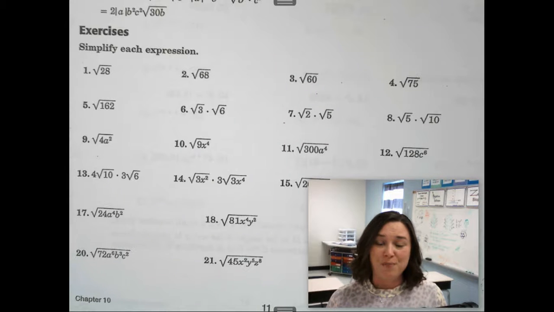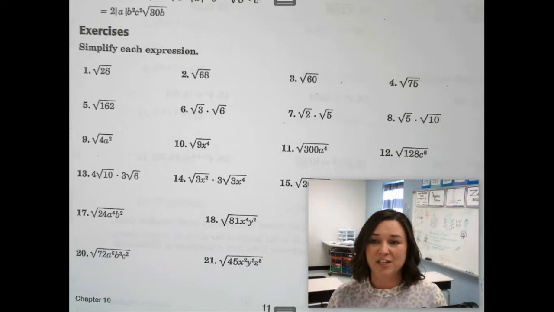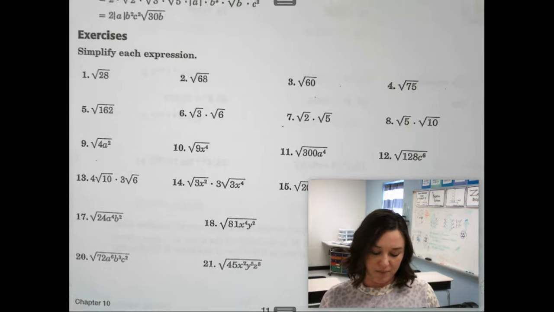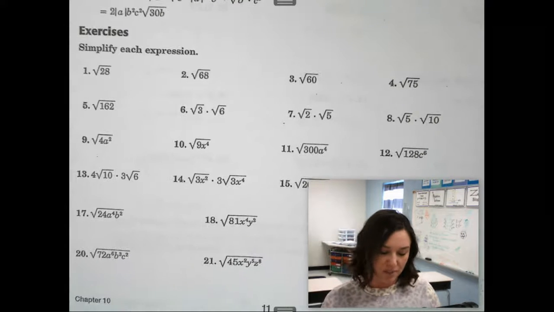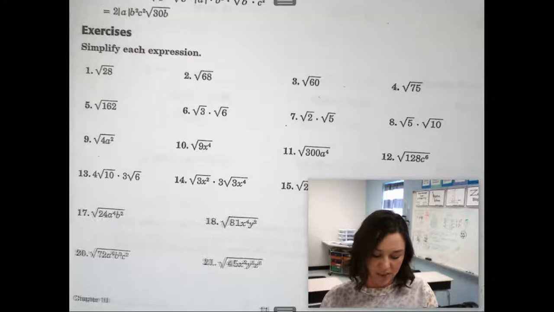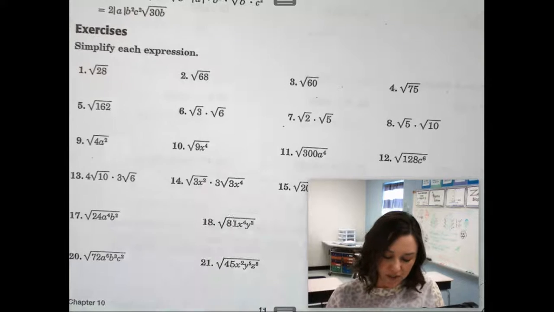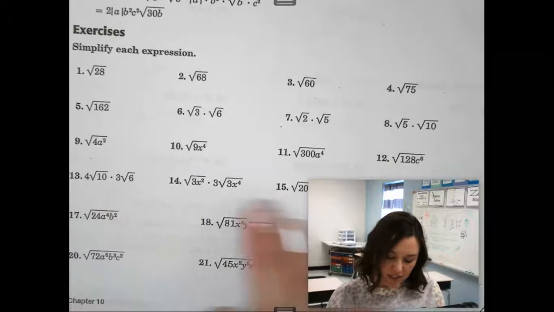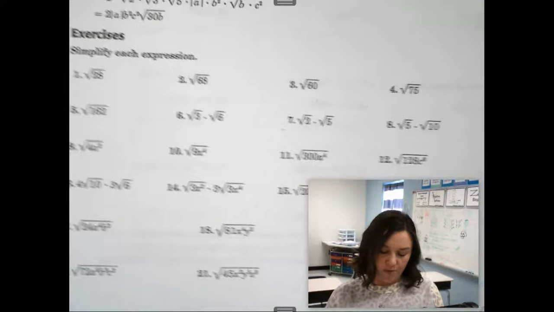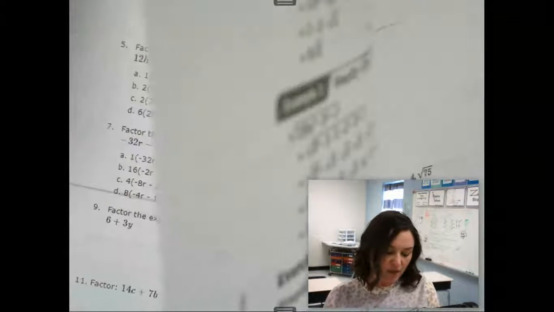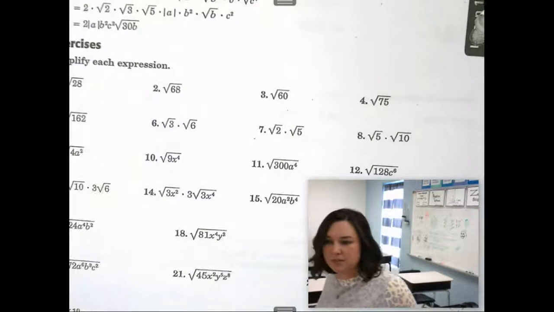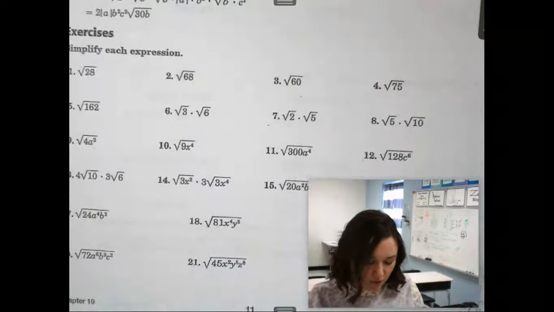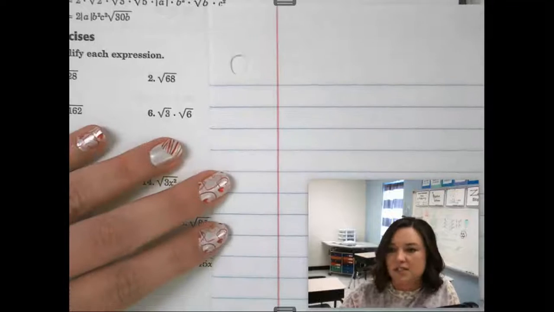Okay, now we are on page 10. We've already done a little bit from page 10. I just wrote it on a separate sheet of paper, which I'm going to do this time as well. But we are going to be looking at ones like 6, 7, and 8, and 13 and 14 on page 10, so that you can know what to do with multiplying. I'll put my sheet of paper behind me here. So we're going to start here with number 6.